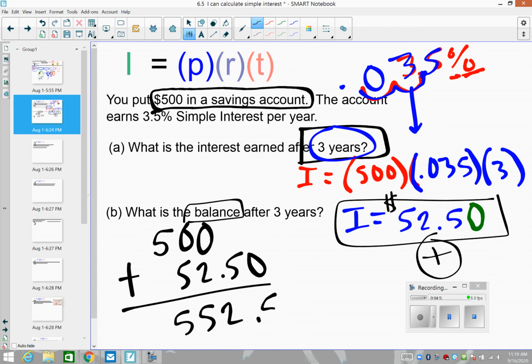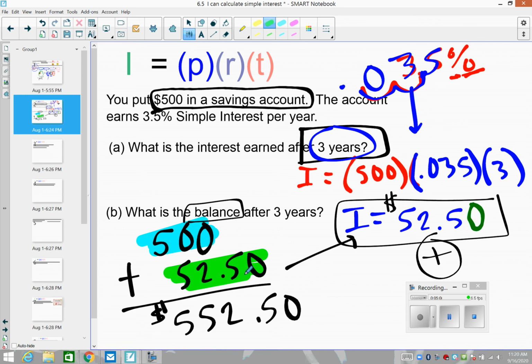Now, guys, that's free money. That interest money that you earned is free. You get all the money back that you started with, and you get this free money from the bank or credit union or wherever you're storing your money. Now, I will be honest with you that most banks are not paying 3.5%. Most banks are paying like 0.5% or 1% or something very, very minimal. So unfortunately, this was a more exciting problem than real life because most banks are not paying that rate.